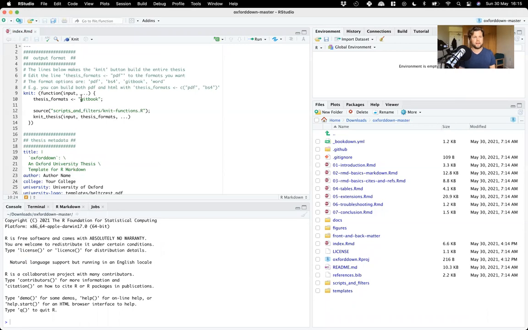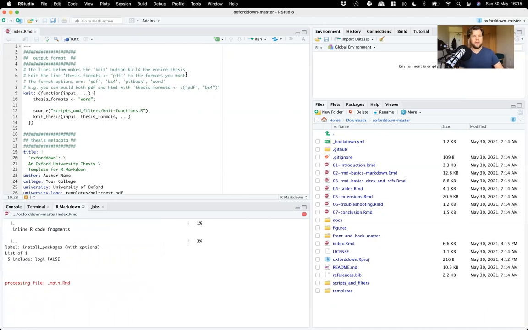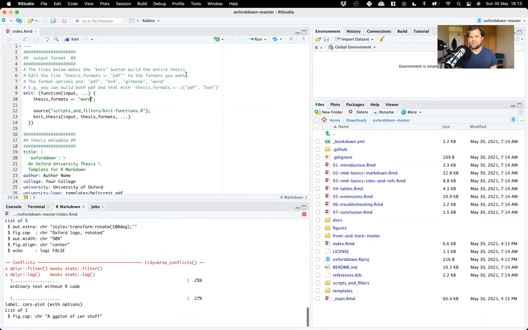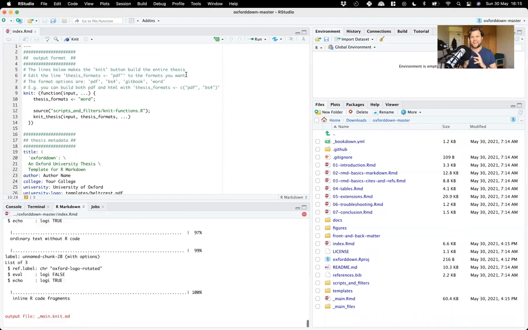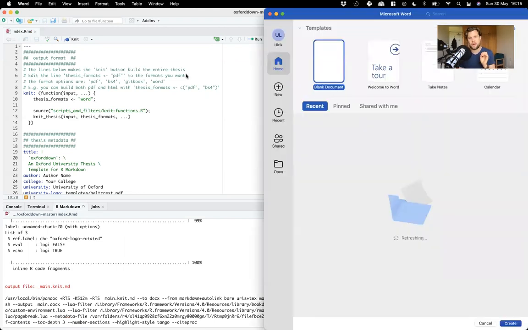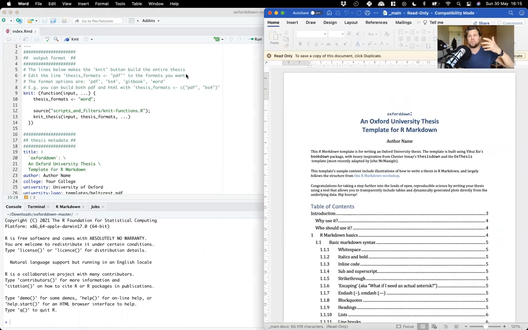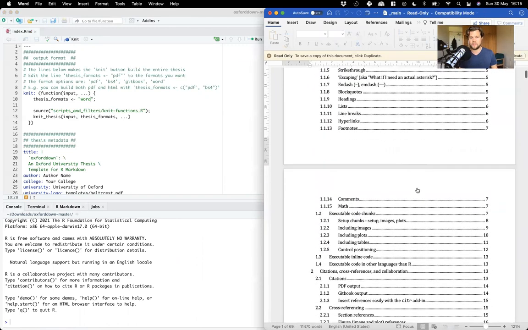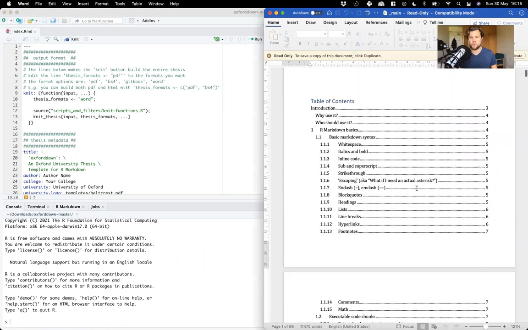And then the fourth and final output here is Word, that you can just type like this. I encourage anyone who's listening who is good at interacting with Word output from R Markdown to help me improve the templates for this, because there are zero templates behind the output to Word. So it does look a little bit horrible, but it might still be really useful for you to output to Word format if you like to, for example, upload a thesis chapter to Google Docs and then have collaborative feedback on there. But here we have the Word output opened up.